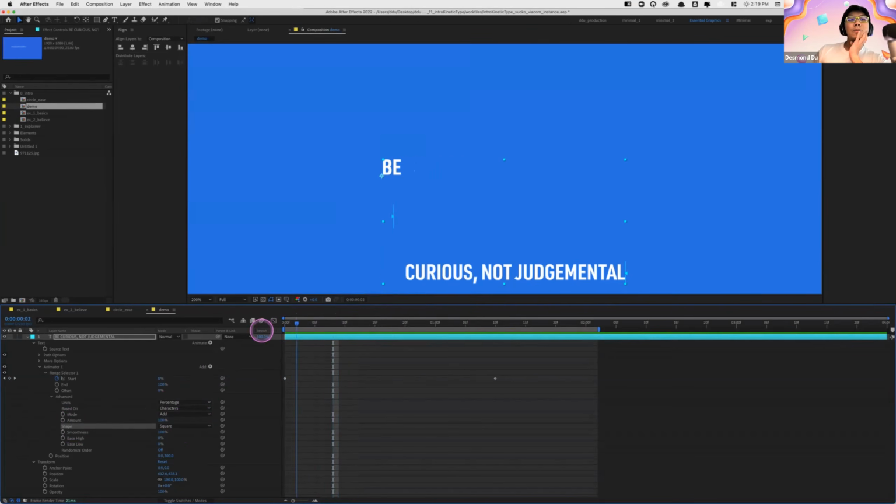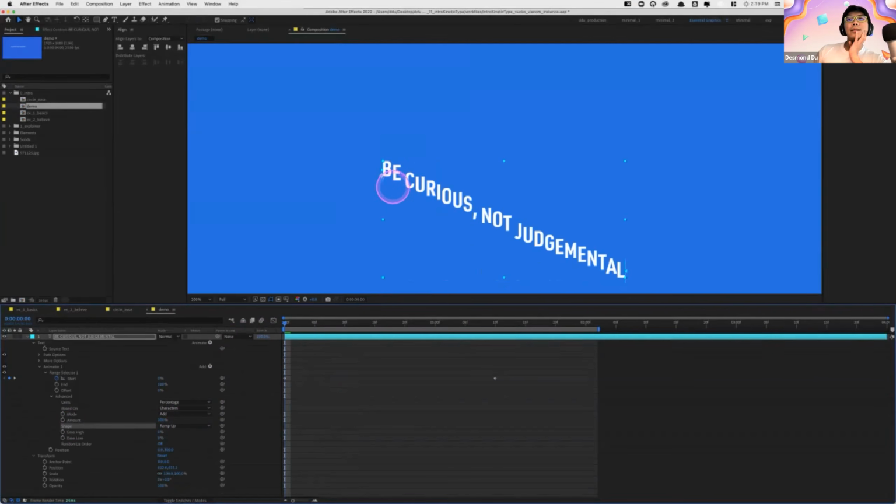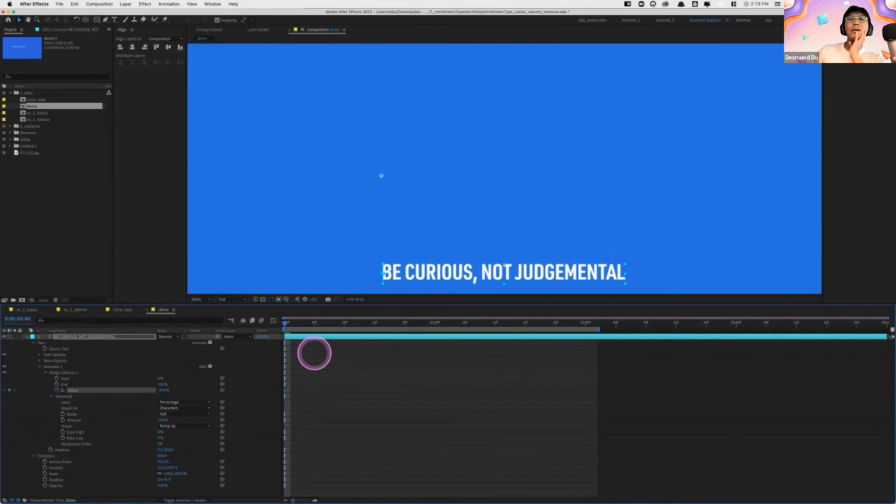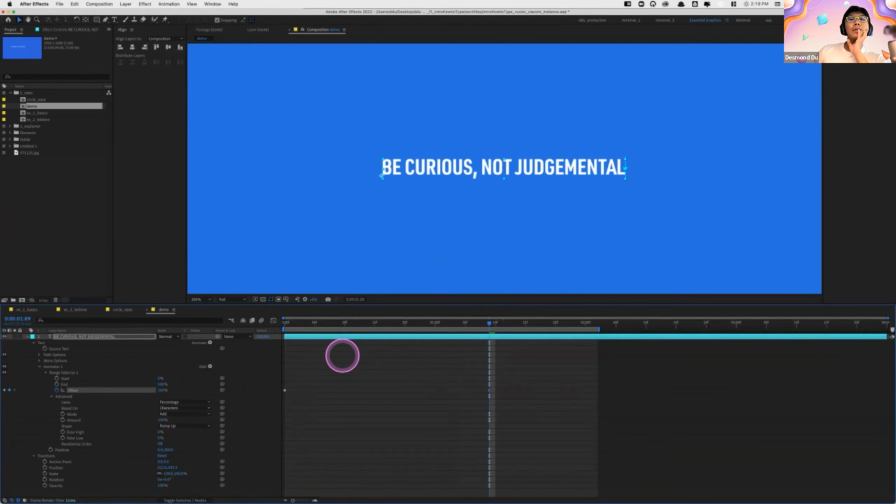To make it smooth, what we need to do is change this to Ramp Up. But you get this staircase over here. When we use this shape profile, what we want to do is not animate the range start or end, but animate the offset. So I can turn off the keyframes for the start and actually animate the offset. You want to animate it from -100, and then go down a few frames and animate it to 100. Now let's see the difference. Suddenly it's a little bit smoother, right? You can actually see the gradation. Actually not so bad.